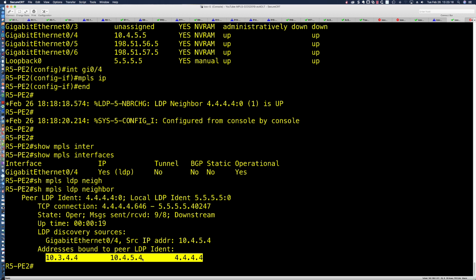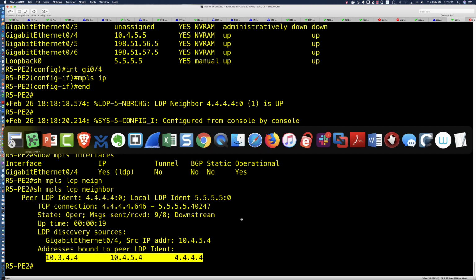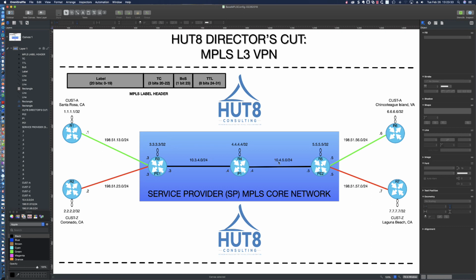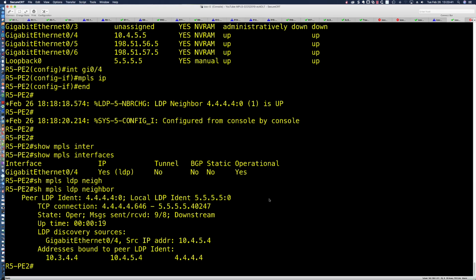And then 10.4.5.4, that's the transit IP address on the interface that comes here to router 5. And then 4.4.4.4, that's the loopback address. So those are the locally bound addresses. And if we come back to our diagram, you can see 10.4.5.0/24, there's the .4. Here's the 10.3.4.4, and so those are local addresses on my peer.